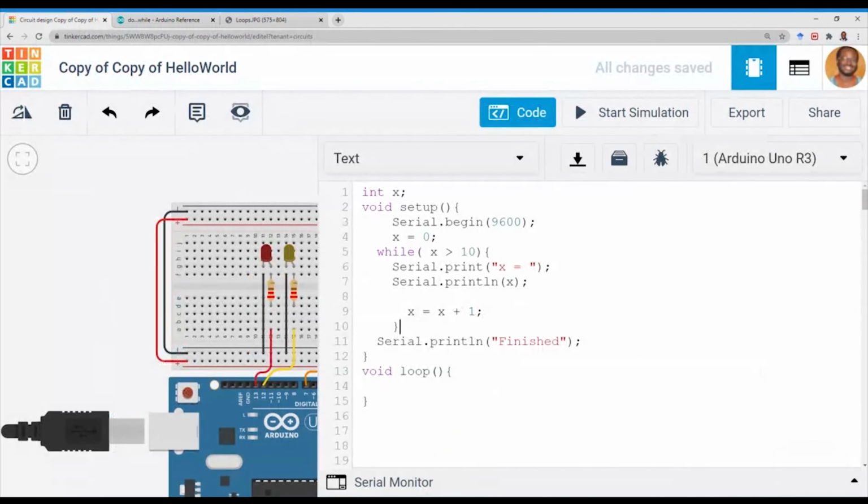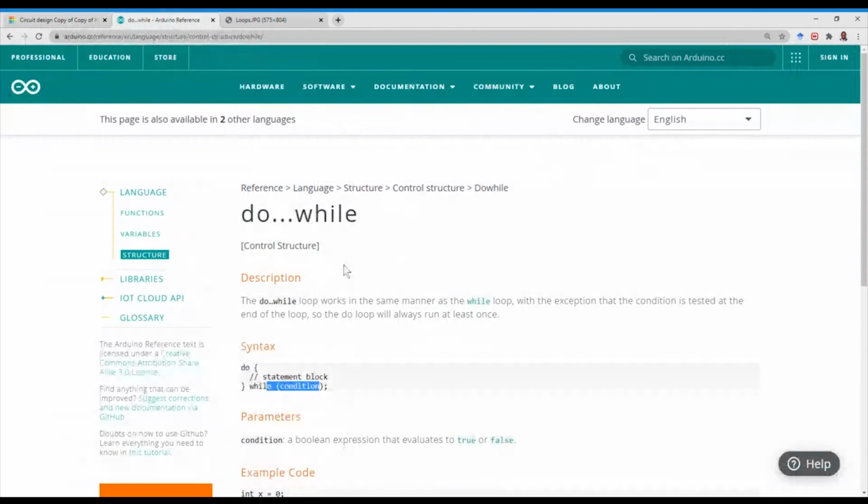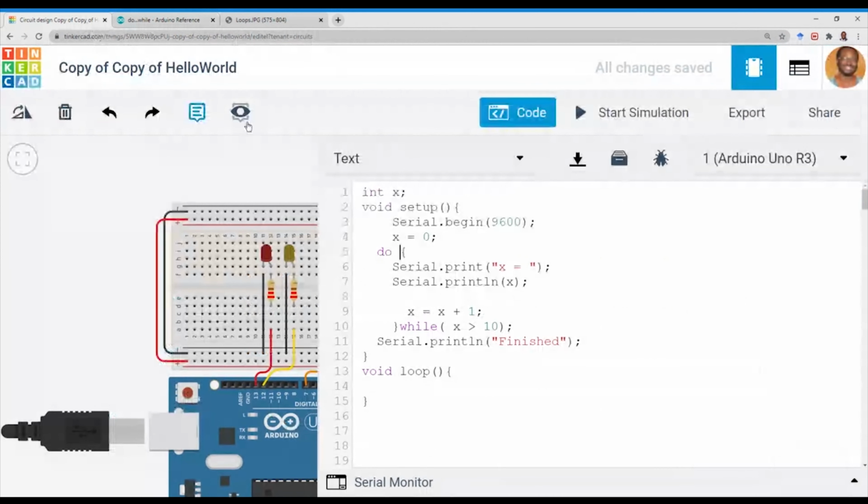So the do while, we have the while statement following, the condition moved to the bottom, and we have do, a block of statements, and then while condition.